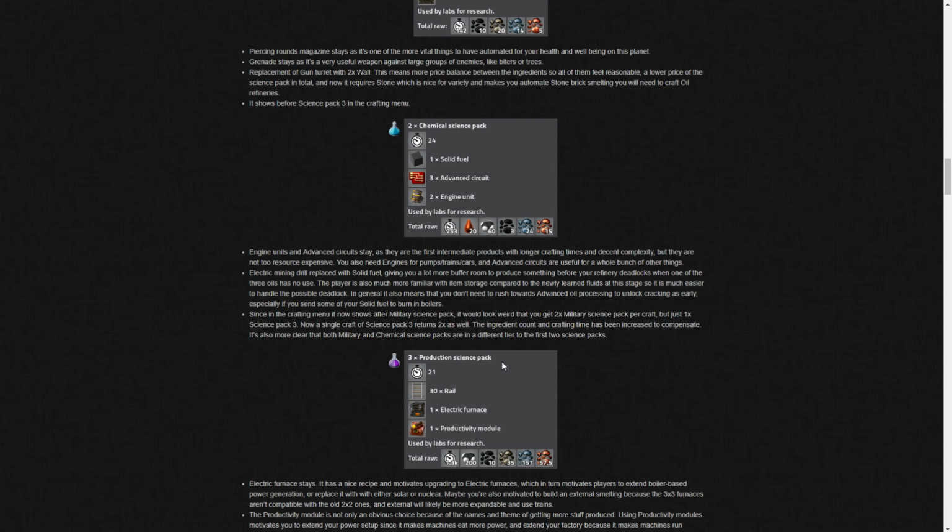solid fuel. And then it's completely changing from being very iron heavy like military was, and now it's going to be very oil heavy because you need to create solid fuel. So that does change, which is fine. Solid fuel is still easier to make, or well, it's far cheaper in general than a mining drill. Yes, and now chemical science is the true oil hurdle that you have to get over.